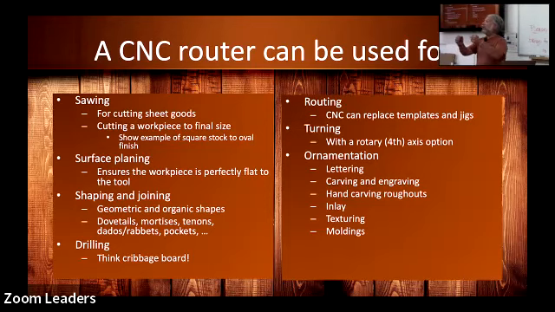Those of you that have done plunge routing know what the Z-axis is all about. We're going to talk about X, Y, and Z in a little while. And if you get a schmancy machine like some of these guys have, with a rotary axis, it will hold a piece of material longitudinally and turn it while the carving bit comes down and operates on it. You can create amazing things, lathe-like turning that you can do on a CNC machine. We have some examples of that work that we'll show later on.